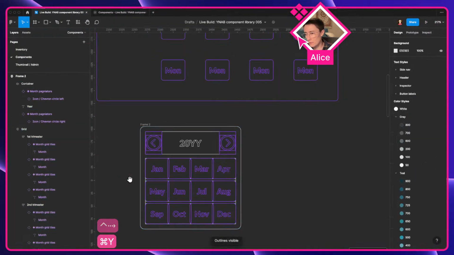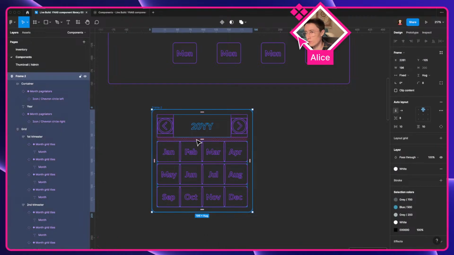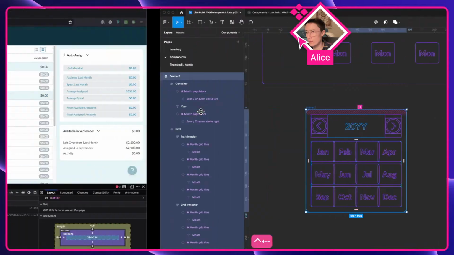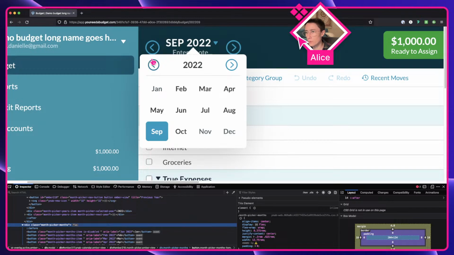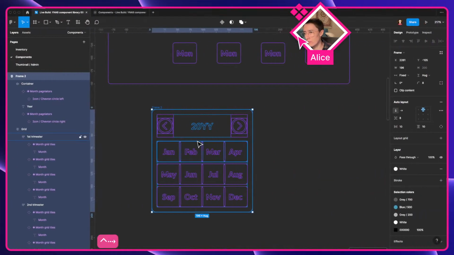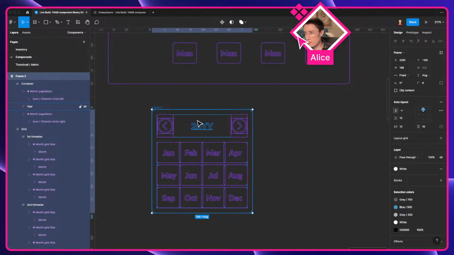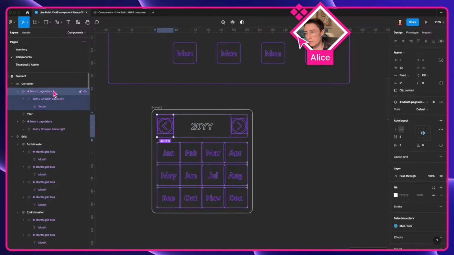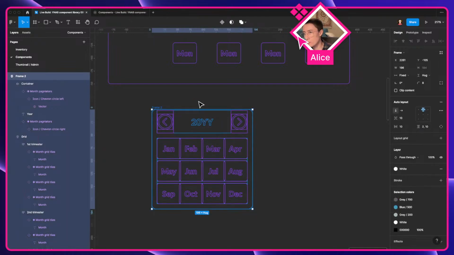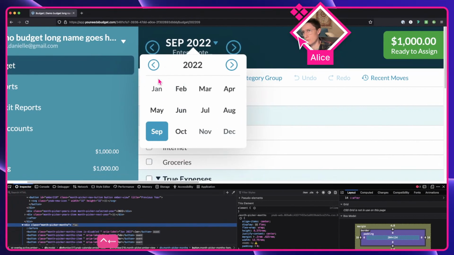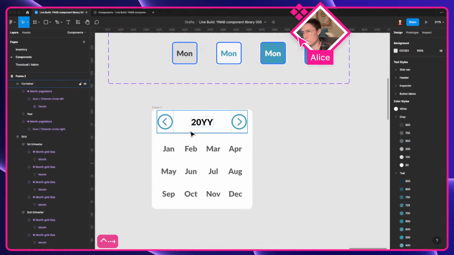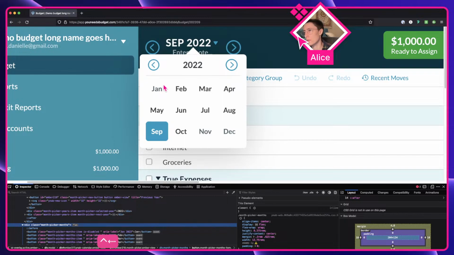If we go into outline mode, we've got 10 pixels all around, but that's creating some unevenness here and here with our padding, which isn't going to be the case for this. I think we want it to be even. So I think we might need to increase this to 10 and then decrease this, right? Because with these we've got 8 pixels top and bottom. So we might only need 2 up here to give the appearance of 10 pixels. And that looks pretty good. There's more space here though.